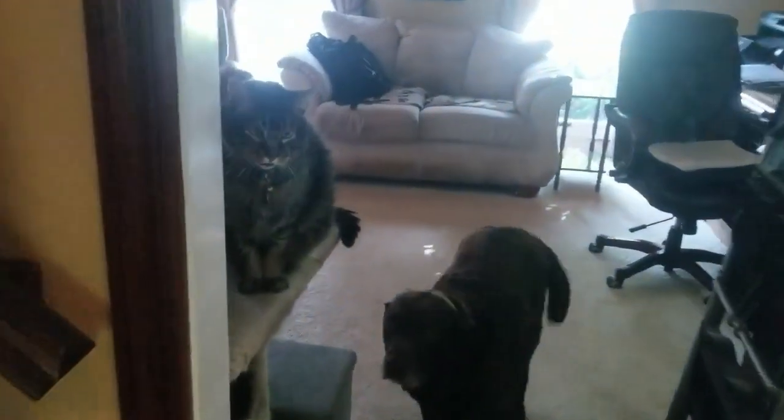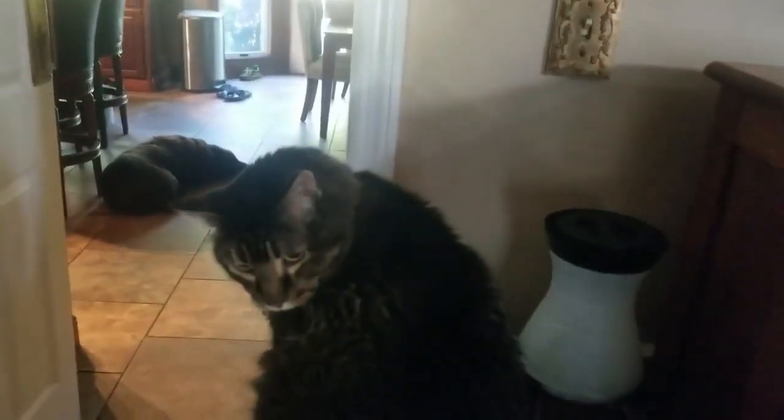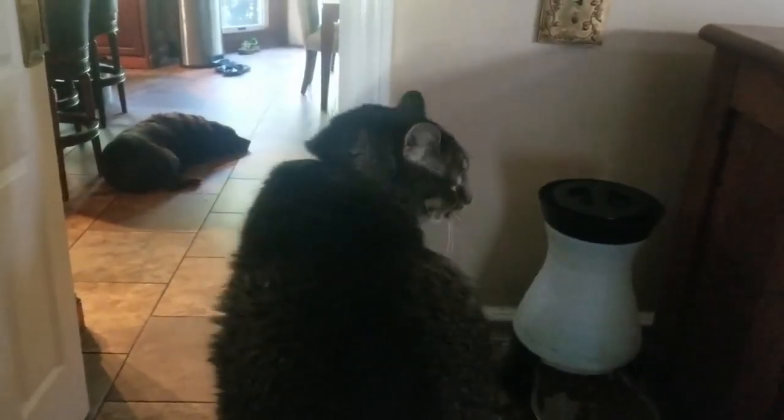Oh, good morning to you too, Charlie. People have asked why the other kitty's never on, and it's, he's always asleep. He's an old man. Don't know how old he is. He just kind of showed up here, and apparently whoever had him didn't want him back. There were signs up all over the place, and I checked the microchip, and nope, nobody wanted him back. But yeah, he would show up every night.